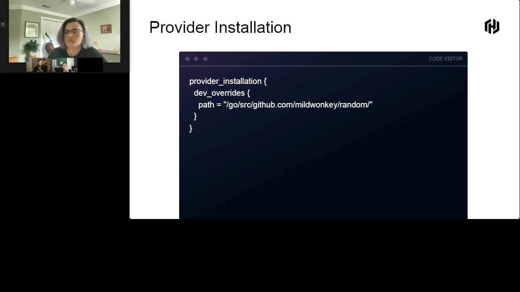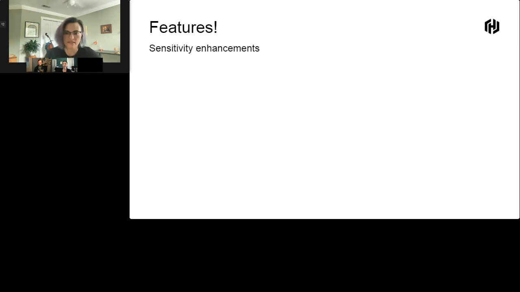And then the last provider installation option I want to show is dev overrides. This is interesting to me because as a core developer, I spend a lot of time also working with a provider binary. So with this new dev overrides, it's a tool we've given specifically for anyone who's working on developing a local provider and maybe just wants it to be easier to build their binary and continue to run Terraform without having to copy a file somewhere or run terraform init every time. Okay, so that's it for the provider installation related things.